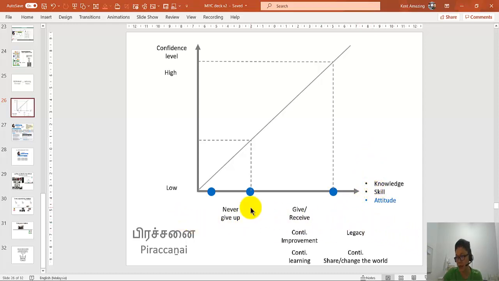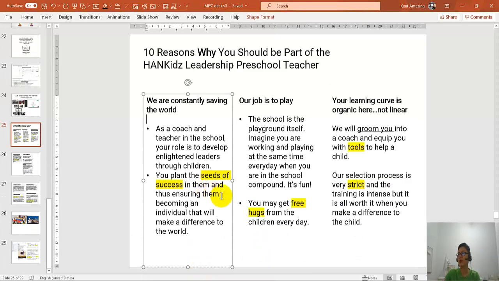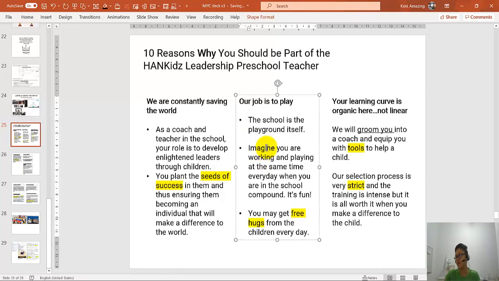But vision alone is not enough, because he also talked about whether the job is fun. They already answered that the job is fun because it's play. It's stated there, and you have the word imagine. Imagine is a strong word. In leadership, leaders understand the power of the word imagine.